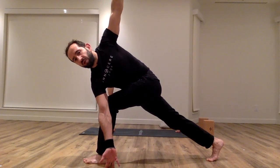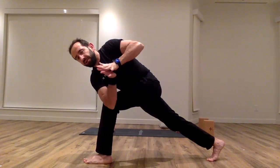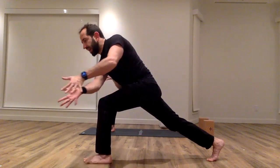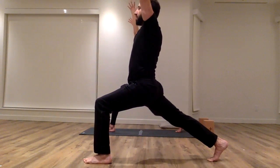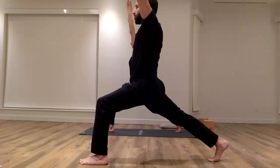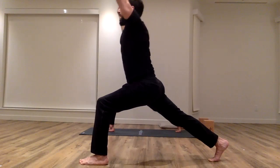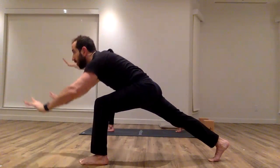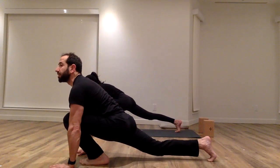Your arms are extended. You're gonna bring the arms back towards heart center. And then together, we're gonna inhale the arms up nice and slow. We're here for 2 to 3 breaths in crescent lunge, finding our balance, and just breathe right into it. We're not here for long. Take a deep inhale, reach up. Exhale slowly, hands to mat. When both hands touch, you're gonna inhale, look forward, chest forward, fill.